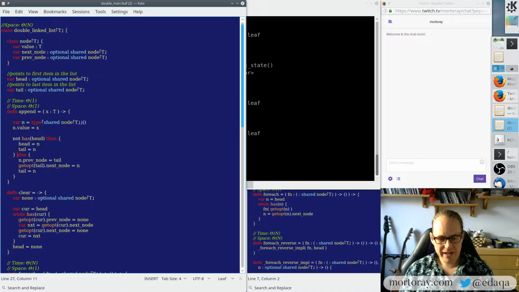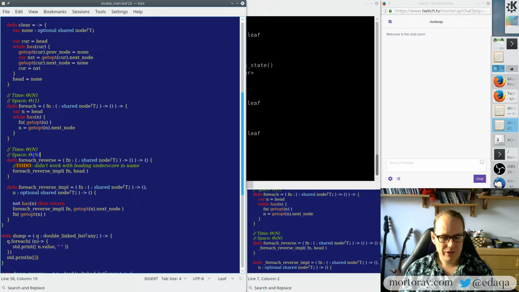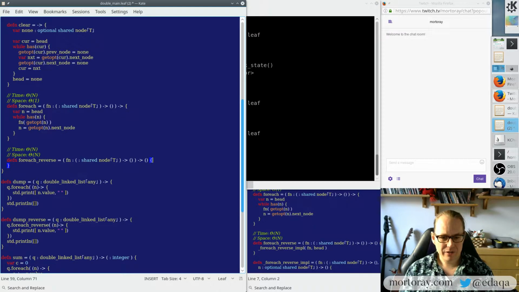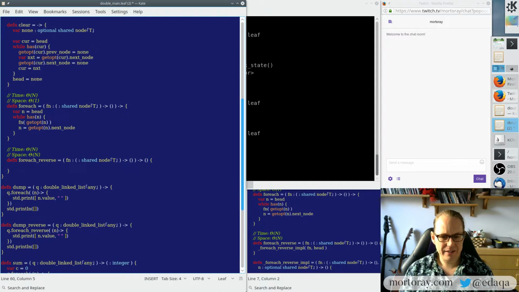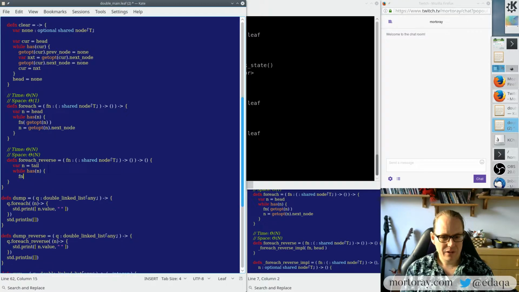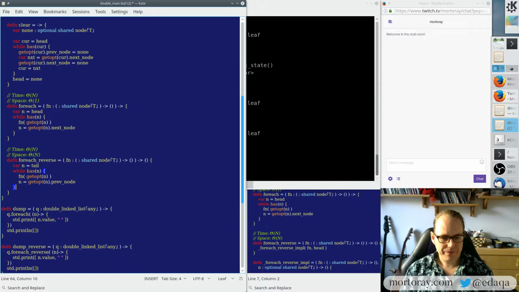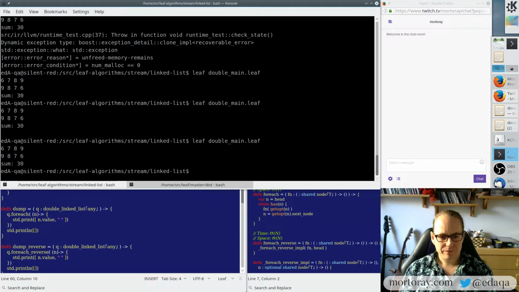Okay, but now we have previous node. We did the append adds it, and the goal here was that for each reverse should be a lot simpler now. For each reverse should look pretty much identical to for each. So let's drop all that code. And now we do for n equals tail. We start at the tail, and while we have a value, we're going to get the value n. And then n is going to be just like for each, except we're going backwards now. Previous node. And it does the same thing.